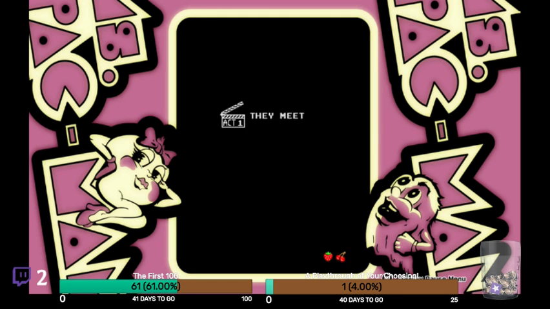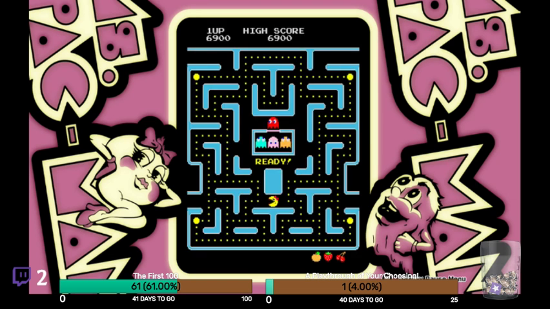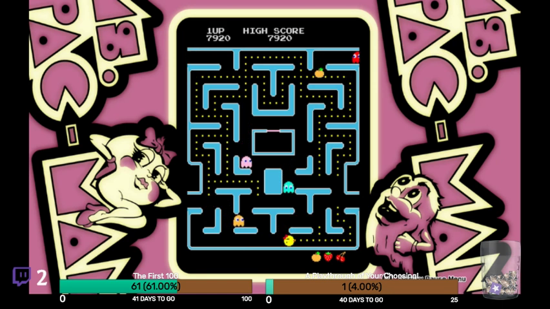Yay! Act 1, they meet. Ooh, it's got a story. Oh, achievement. Clearing round 2. Oh, there's a peach! I like peaches. Uh-oh. Aw, damn it. Aw, game over.